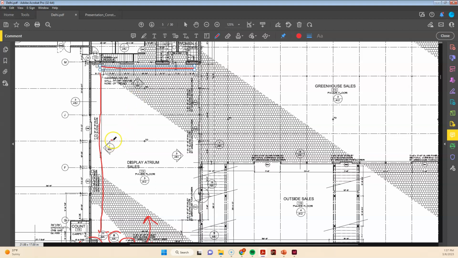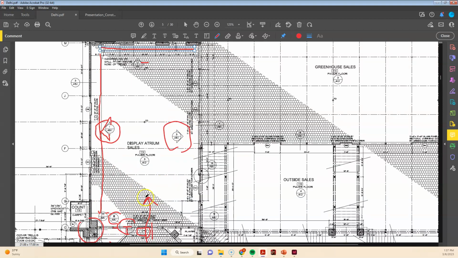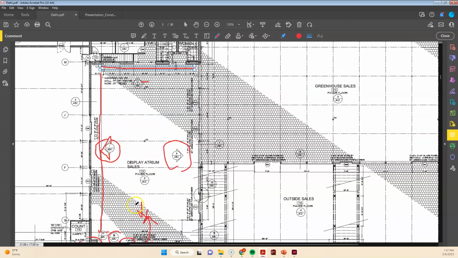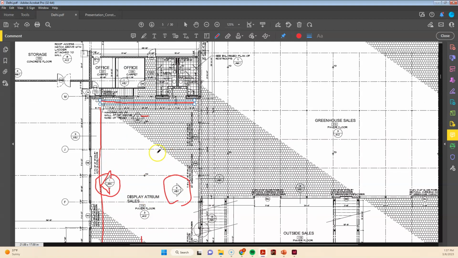And we could see what those look like on sheet A51, drawing 1 and drawing 2. Because I know this arrow is telling me that those are interior elevations of what it's like to look at that wall. And this wall, 3. We didn't look at that wall. Not much to learn there. I guess it's just a storefront kind of system and we don't need to look at it. But we have 3 walls here that we're going to look at.